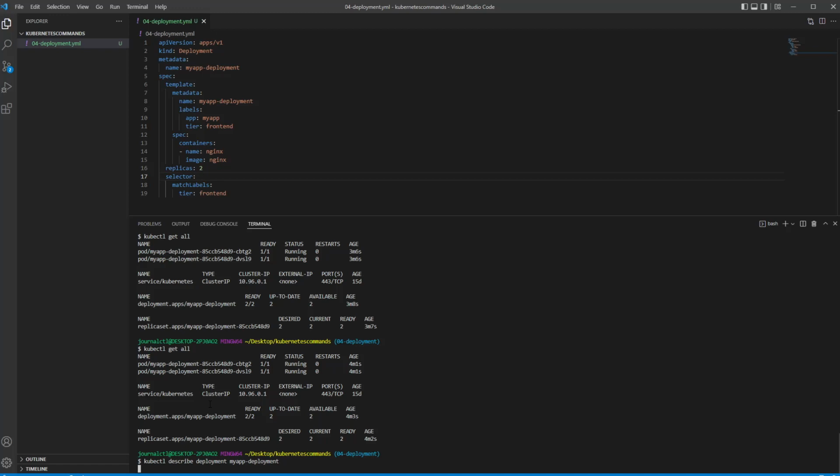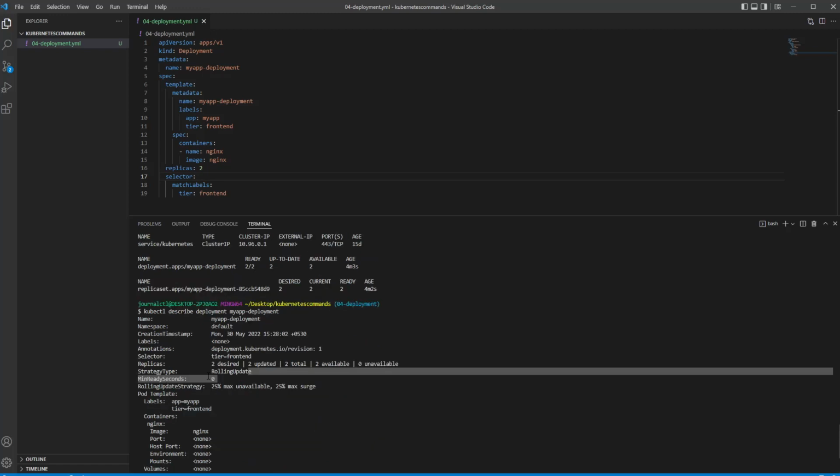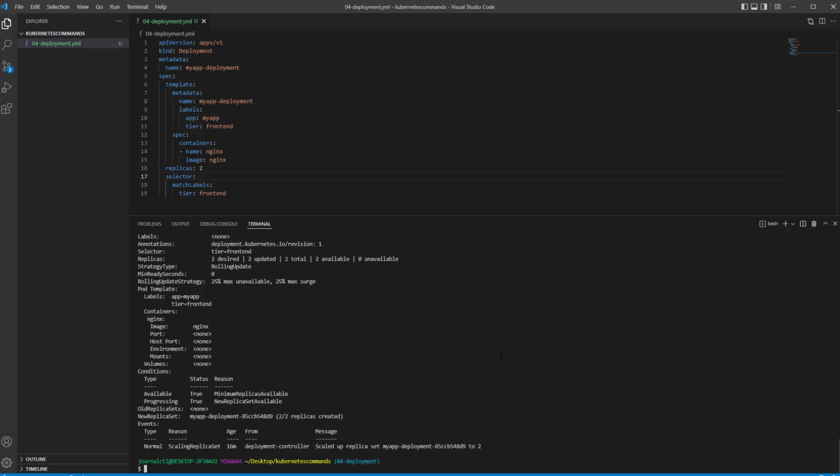That will tell you more information about the deployment that we have spun up, like what the selectors are, and whether it is a rolling update. We'll look into the rolling update more later on. But this is how you see the information about the deployment and the image that has been used, etc. If you want to edit the deployment, you can use kubectl edit deployment and then the deployment name.